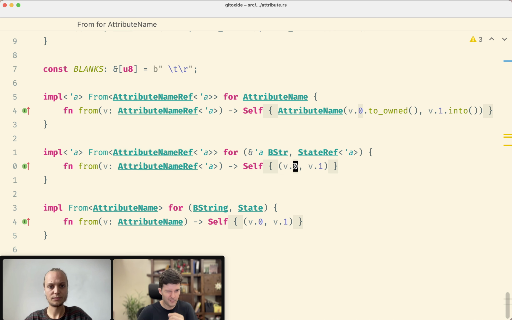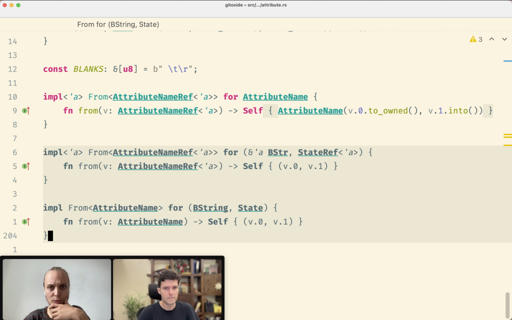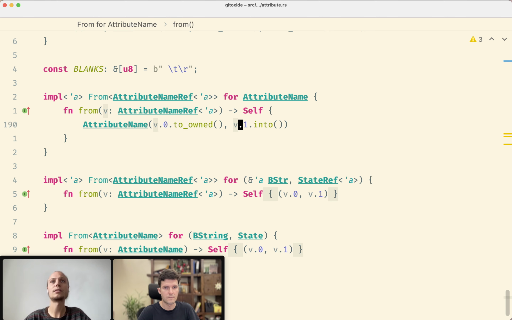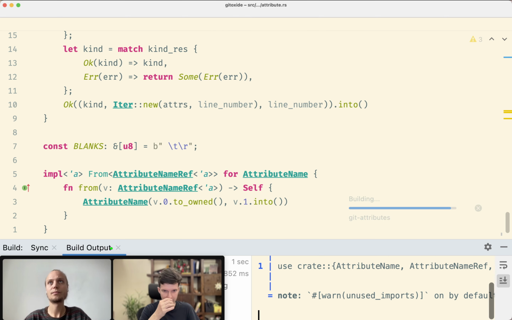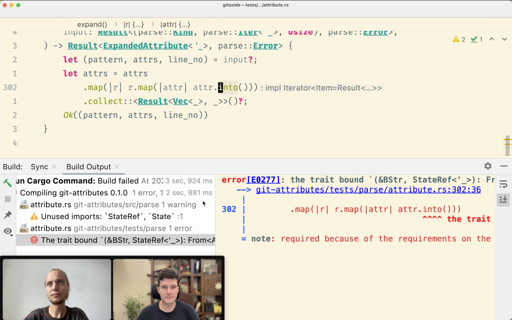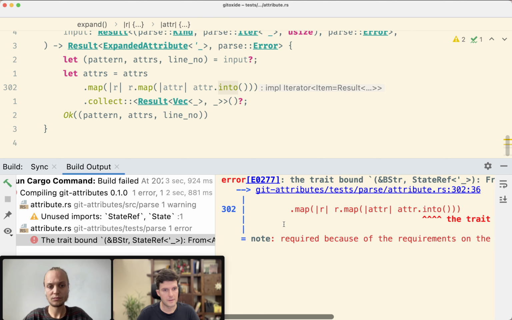Is this used anywhere? This is used in the tests for sure, and I think even in the pathspec file. So let me double check. Yeah, no, I just delete it and then we see. All right, so just one.